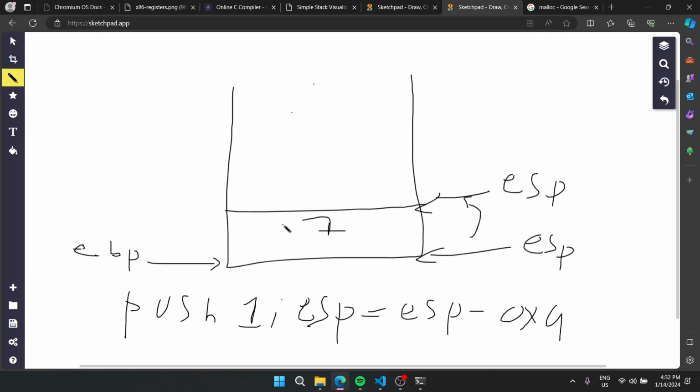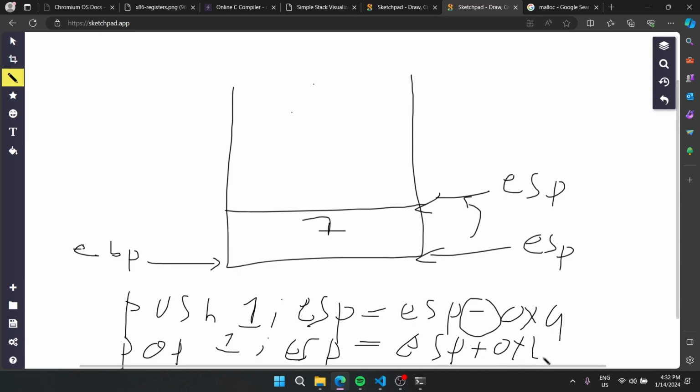So just one more piece of information about the stack: it's actually growing backward instead of forward. What does that mean? When we grow the stack or push something, it's going to do a minus. And when we want to pop something, for example, when you pop 1, instead of a minus it's going to do an addition. So it's going to add 4 instead of doing a subtraction of 4 as in a push.